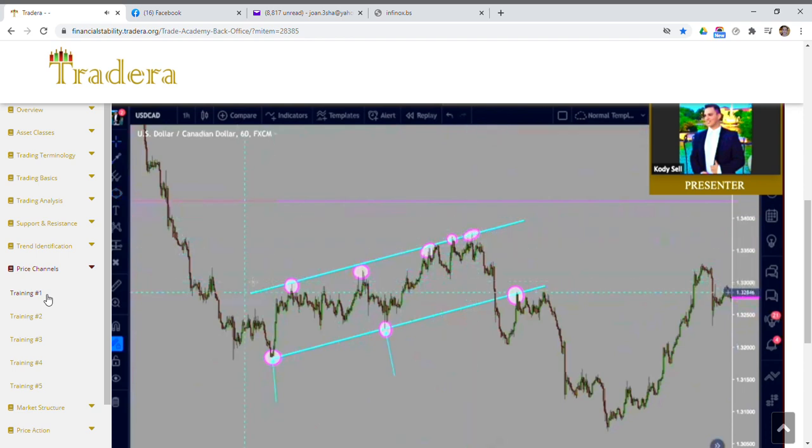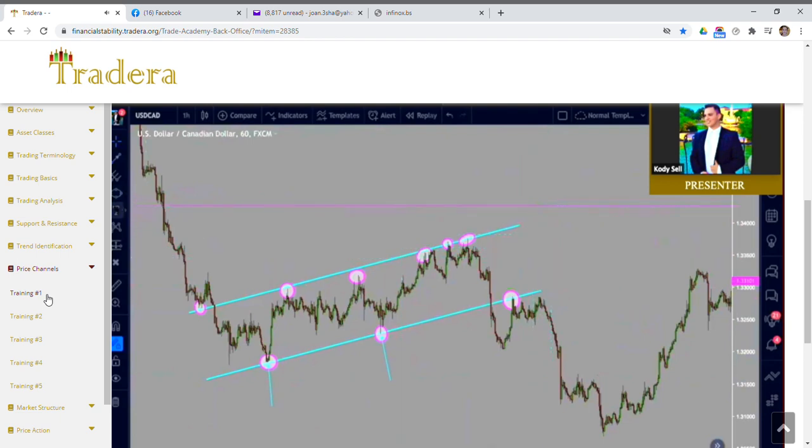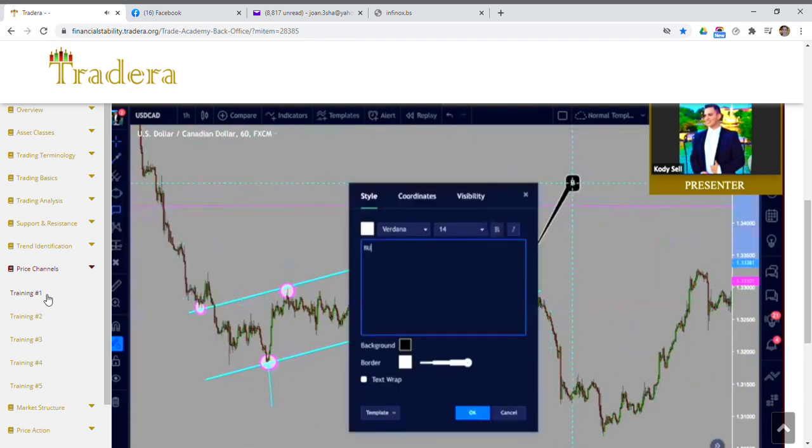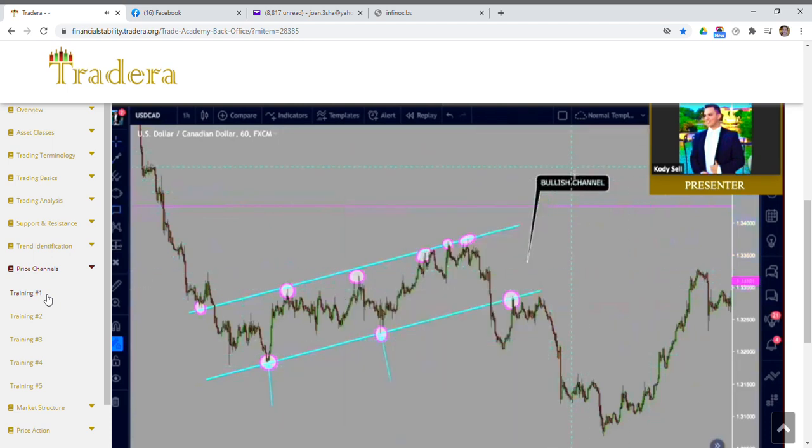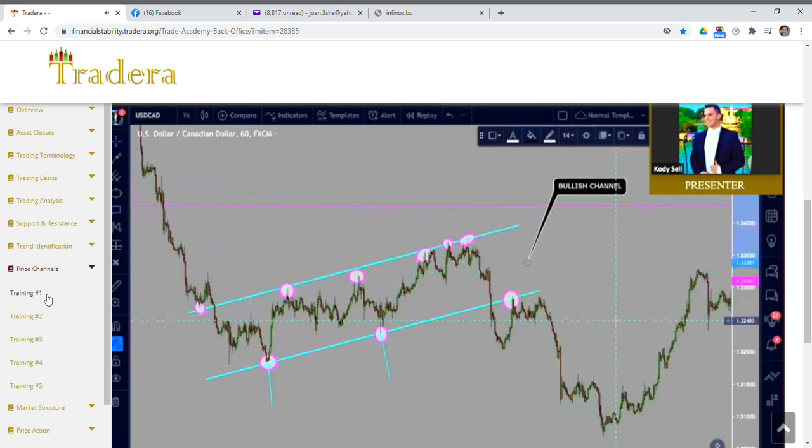Okay? And if you pull this back, like so, you'll find that it was also previously acting as support. So this trend line right here is our parallel for this trend line down here. See how that works? And then this right here, all together, this is our bullish channel. All right, and because it's a bullish channel, it is an ascending channel. So you may also hear us use the term ascending, which simply means rising or going up.